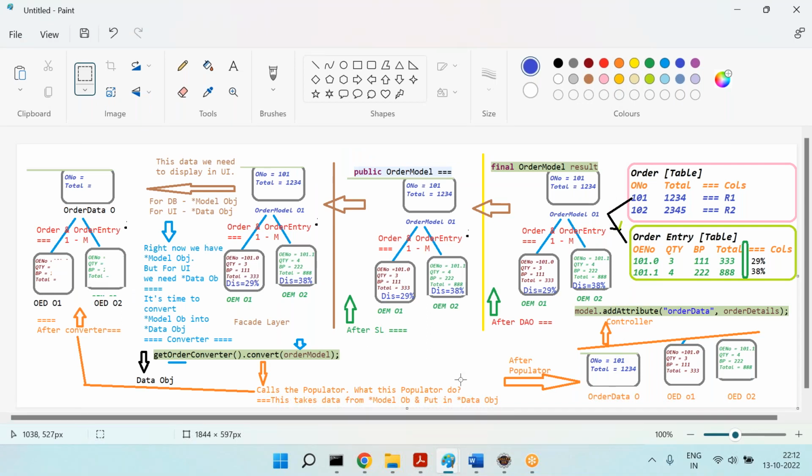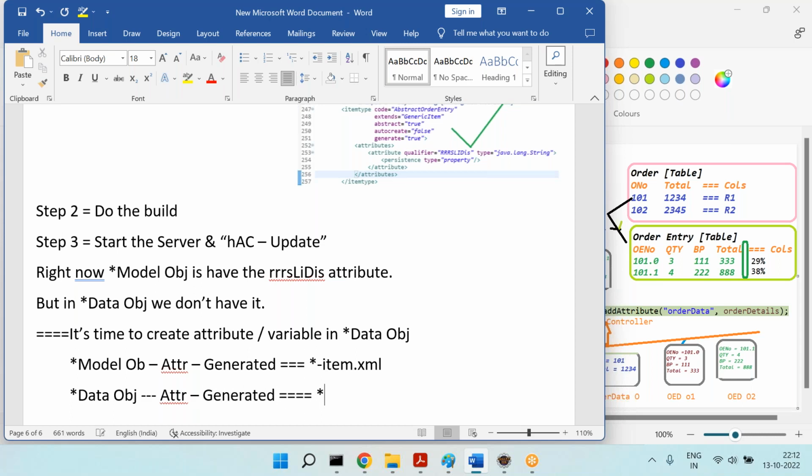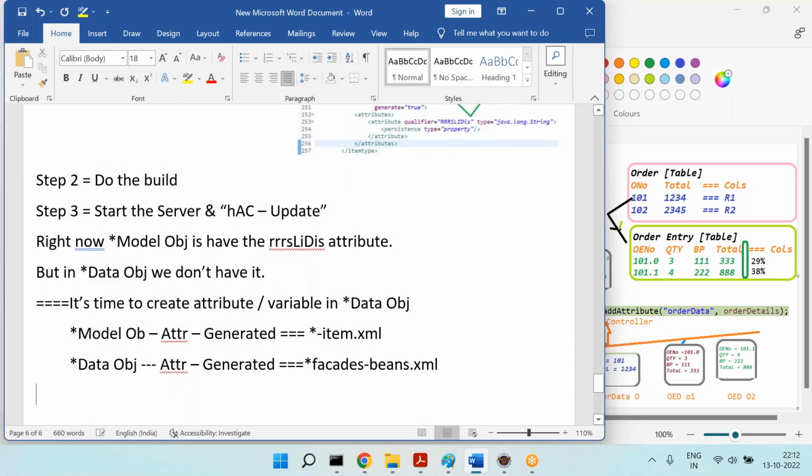Order entry data object. And just now I told you, model object attributes are generated based on items.xml changes. That is what we have done. Similarly, data object attributes are generated based on the facades-beans.xml.